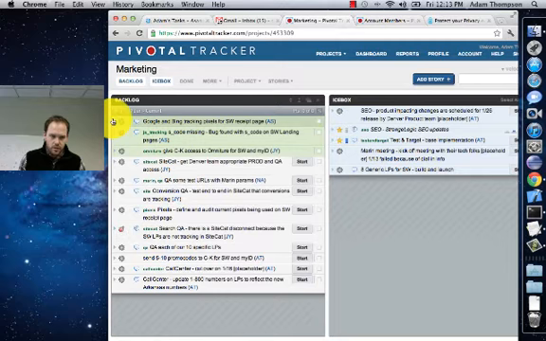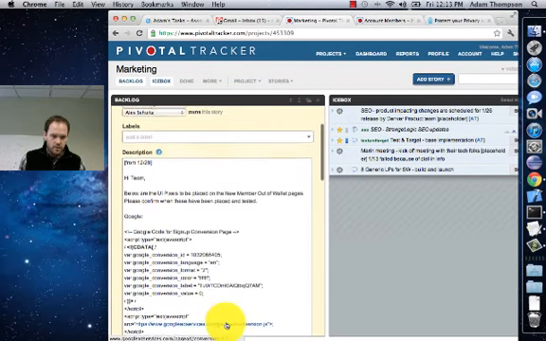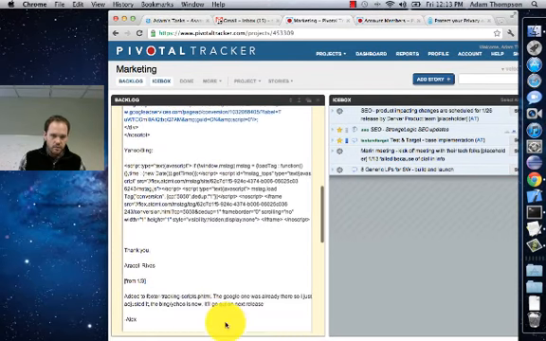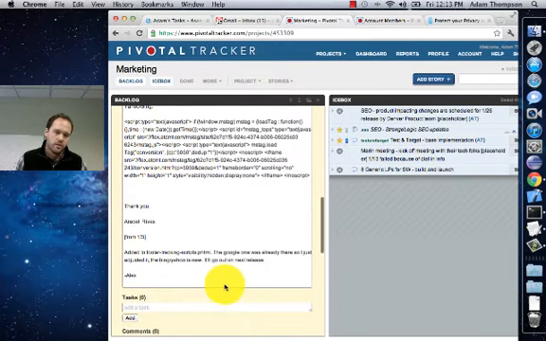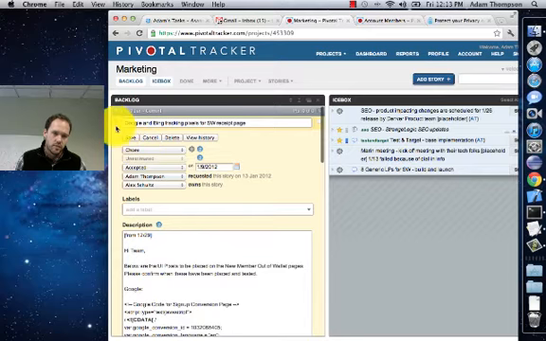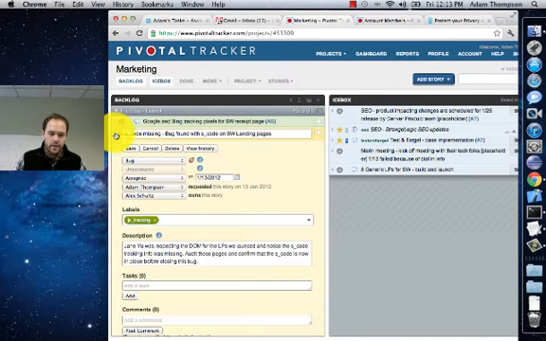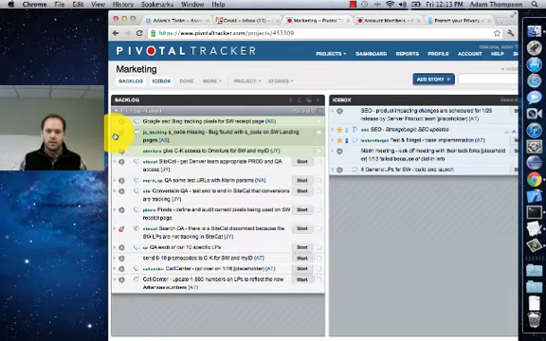So taking a quick look, a perfect example is the Bing tracker email, Bing and Google Pixel tracking on the receipt page. This was done and pushed out to production. We have that one. This was information from Jane's email from last night about the S code. Alex fixed that and pushed it out. Giving CK access to Omniture, Jane took care of that. You can see people's initials assigned to each one for who's responsible for each thing.